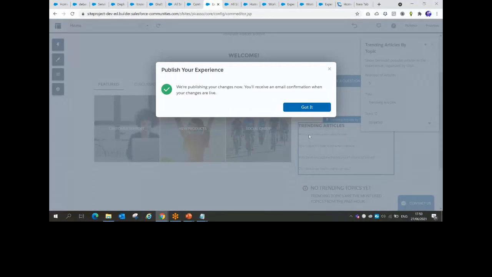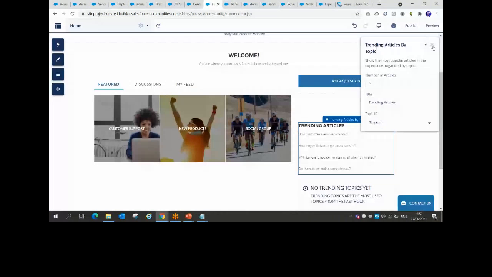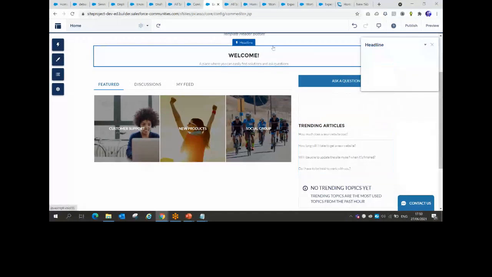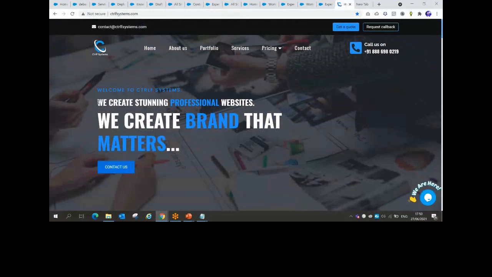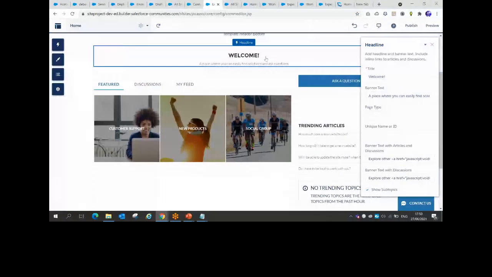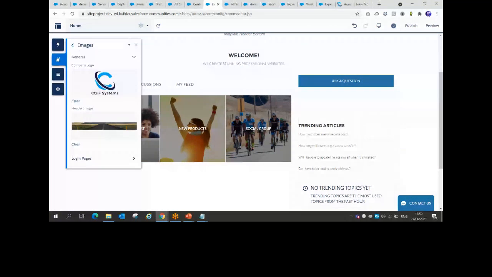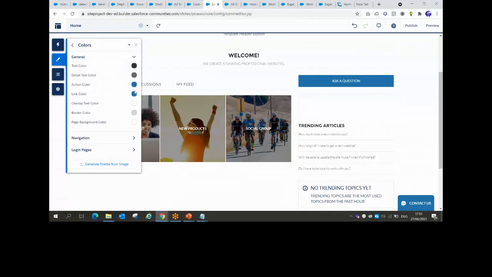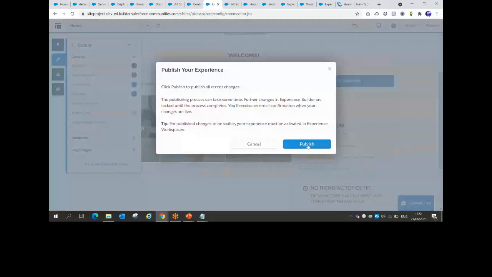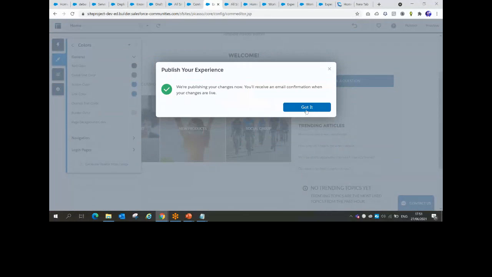This is a small experience site we configured here, where I have live chat and articles. If you want to change this headline, I can change it. For example, I want to keep it as simple as the customer branding I have. That also we can do. I can simply go and put the banner text here. If you want to change the color combinations, like I want my button colors to be in some color, or my text to be in some color, you can change that here. If you want to change the background color, you can do that here too. Once all this is done, you can simply publish your site and access it with all these options.